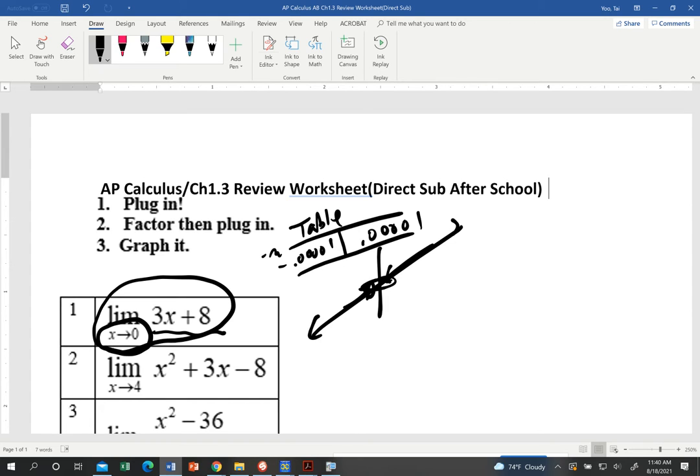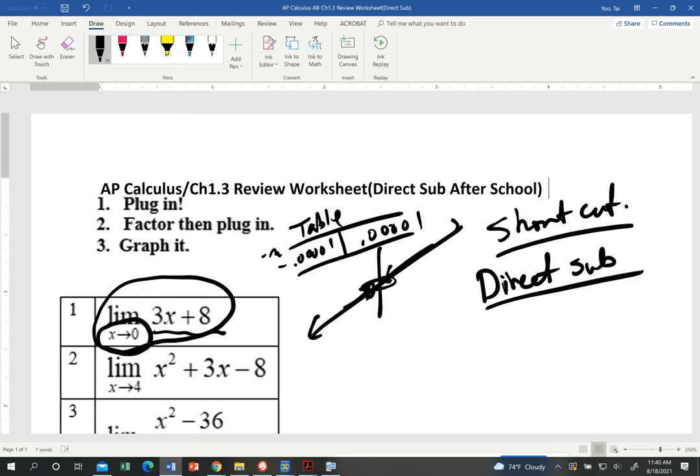But there should be a shortcut to this. It's got to be a shortcut, because on the AP exam, you don't have 2-3 minutes on a particular problem. You have less than a minute and a half per problem. Does that make sense? So you need to answer these questions quickly, all right? And these questions are one of the easier ones. The harder ones you're going to spend about 2 to 3 minutes on. These ones you're going to spend like 10 seconds, maybe less, all right? So the shortcut is using direct substitution.